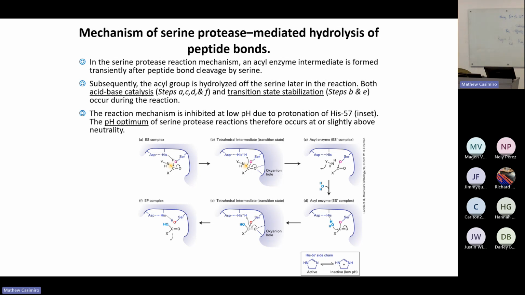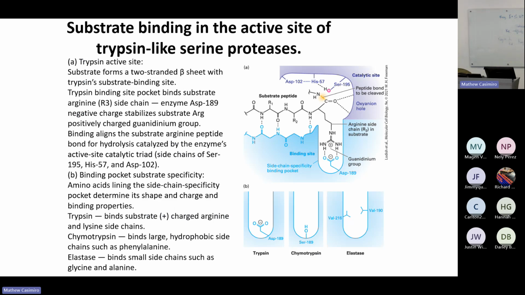There are 3 essential amino acids that are involved in the catalytic step, okay? And they're given, you didn't see on the previous one, the catalytic amino acids, they have numbers next to them, right? ASP102, His57, and SER195, right? That means that those amino acids are not next to each other in the polypeptide chain, right? The number refers to the distance from the N terminus to the C terminus, right?